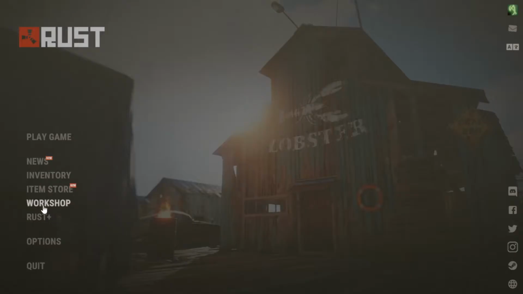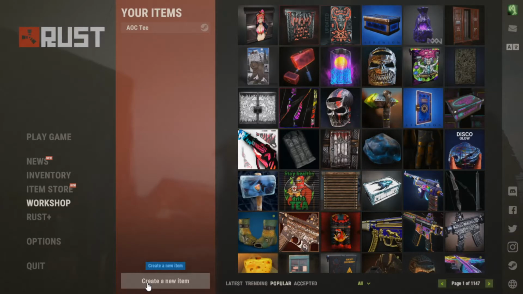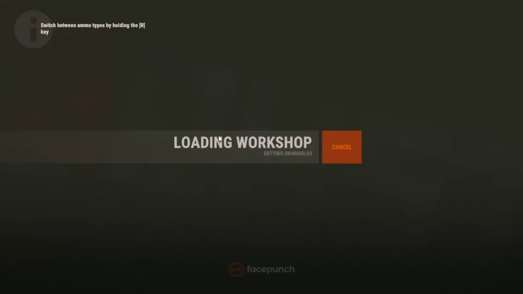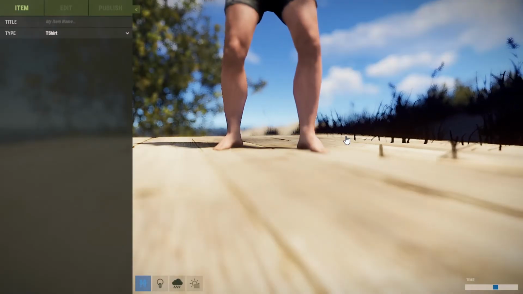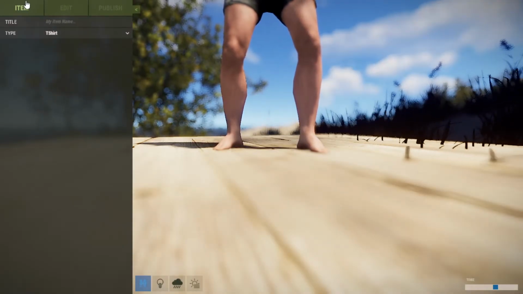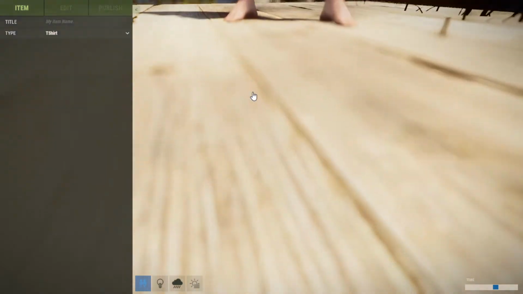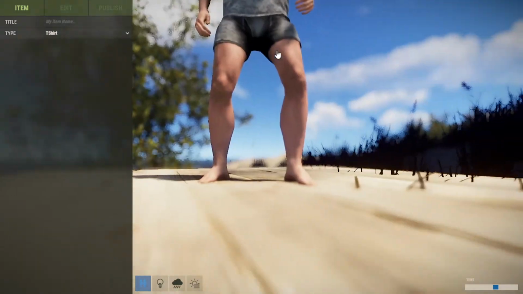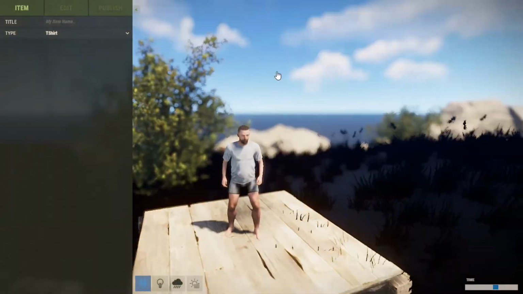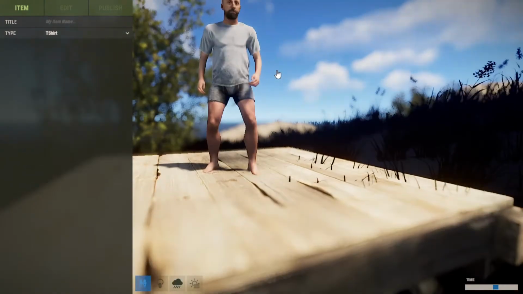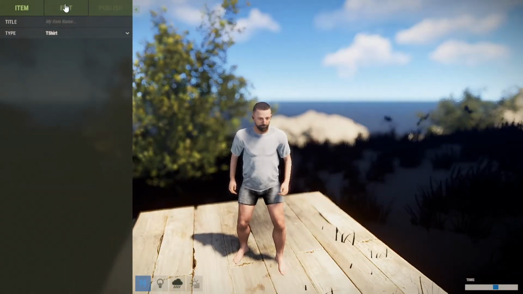Alrighty, so as we know, we go into our workshop. Create new item. Oh yeah, you guys wanted to see the AOCT. Alright, so we go into there and we're going to look up metal door. And remember, right click, W, S, A, D, E, and Q are to go up and down.